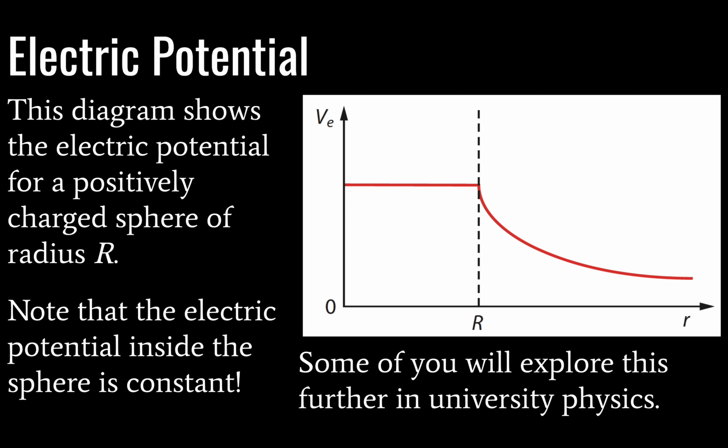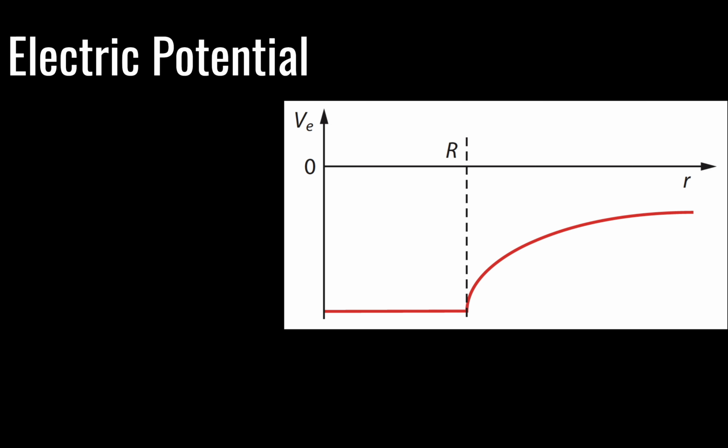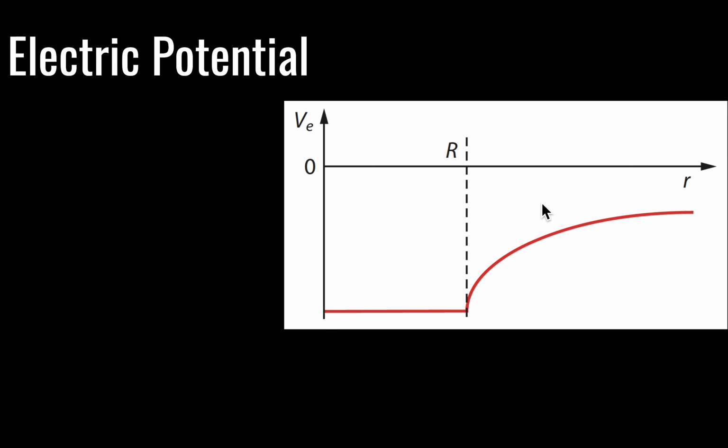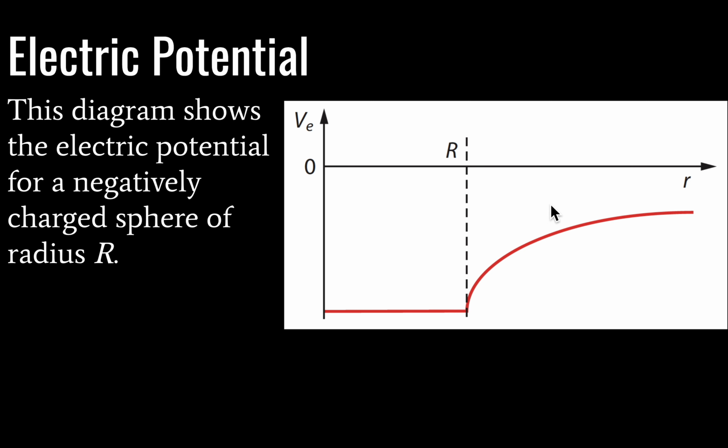So yeah, when you go to university, you can expect a lot more fun with this kind of stuff if you take electrostatics. And also note that a sphere, because we expect the charges to distribute evenly across the surface, makes this quite easy to deal with. If you end up with non-spherical objects, things get quite messy very quickly. Okay, if we have a negatively charged sphere, we just mirror our previous image across the x-axis, and it's the same thing.